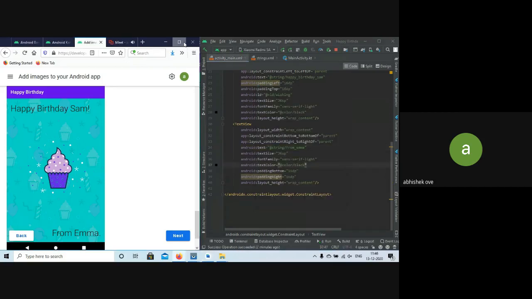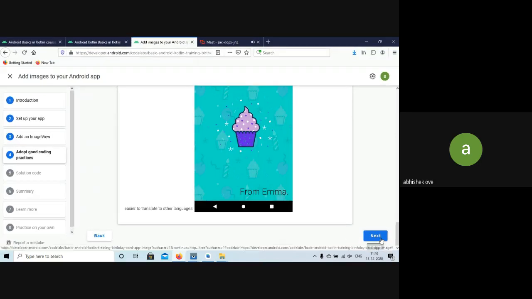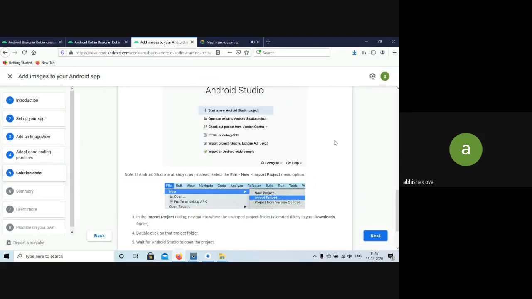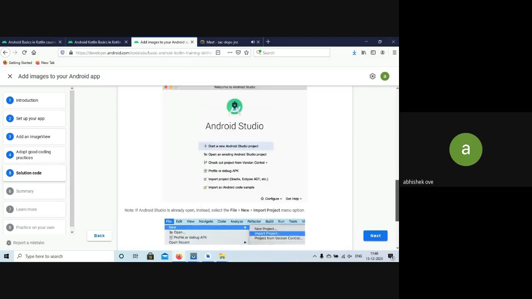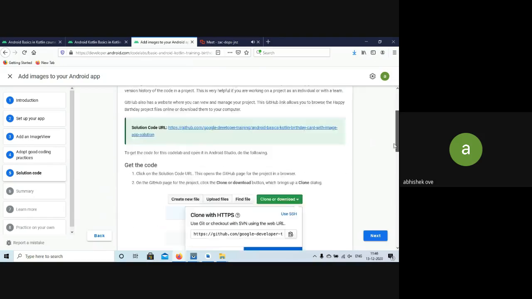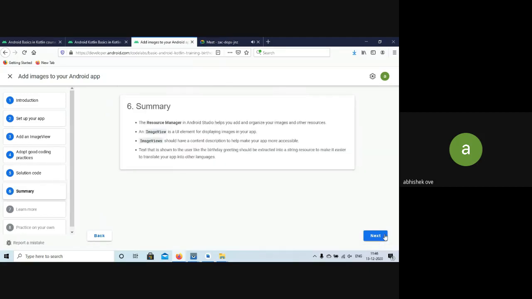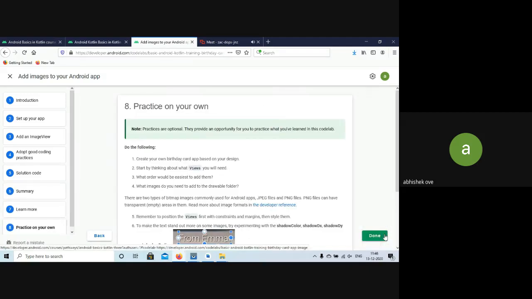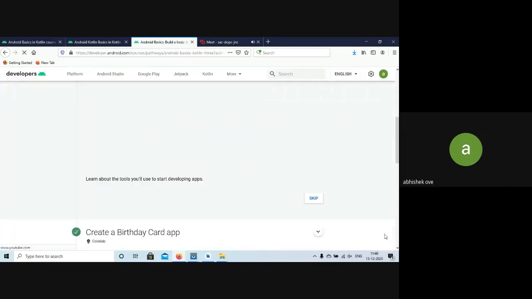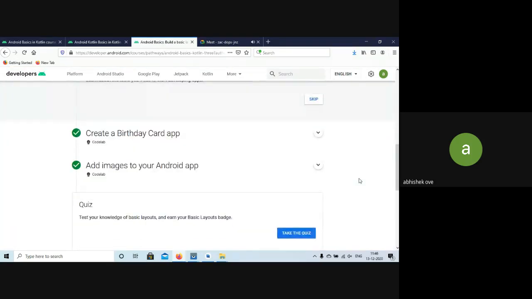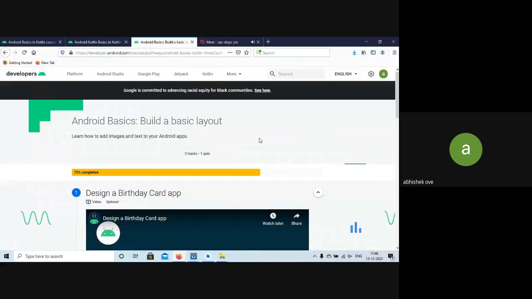So now we have adopted the good practices they told us. Now why this? This is the good practice to use the strings.xml file. It is because you can use that string again and again. You don't have to hard code. Here there were only a few words, but in case there is a paragraph, or many developers use lorem ipsum, what you can do is store the lorem ipsum into a string resource file, and then you can just use it again and again.